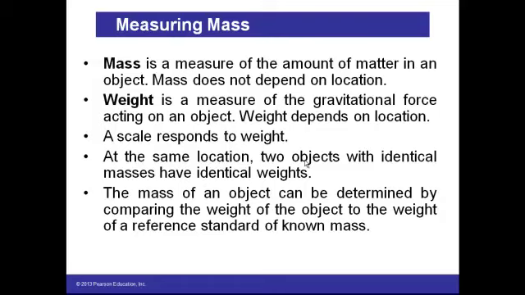So the mass doesn't change, though. We still have the same amount of matter that we're composed of, but our weight is going to vary depending upon the pull of the gravitational force. So within the lab, our scale actually responds to weight. So we're not actually measuring the mass of objects when we weigh them inside the lab. However, we typically will utilize the weight as being equivalent to the mass of the object.